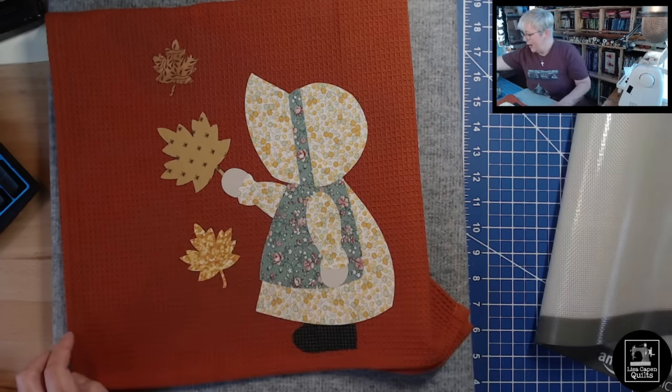I am one who kind of loves the applique when it frays anyway. It's just kind of my look. If you wanted to do the same stitch that I did like that, but you don't want it to fray, try using some fray check right on the edges, right?